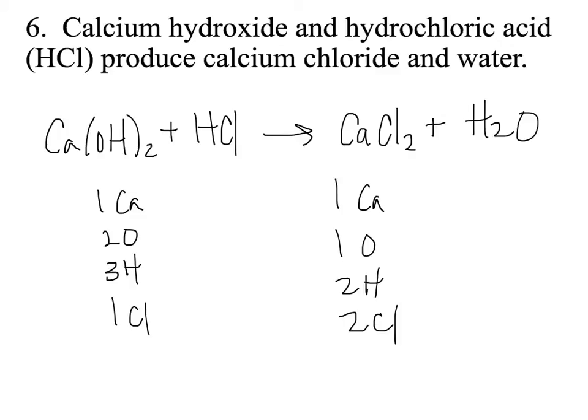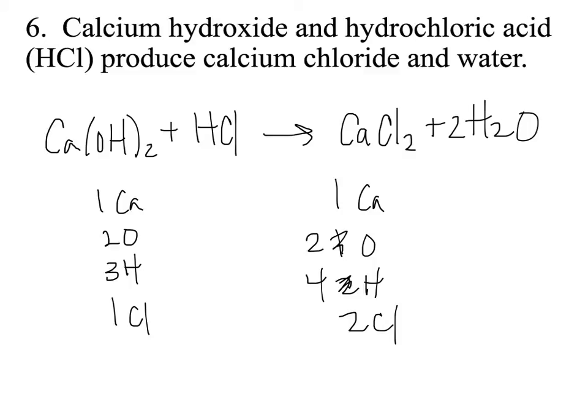So let's see here. I'm going to put a 2 in front of the water, which is going to make this 2. But at the same time, it also is going to change my number of hydrogens to now 4. All right. Calcium's fine. Oxygen is fine. The hydrogen is not. Notice I have 4 and I have 3. The 3 are separate. You may struggle with that, but if you look, it kind of gives you a hint.